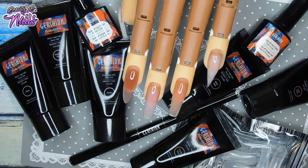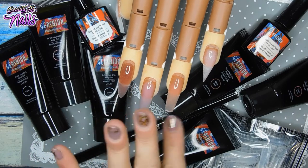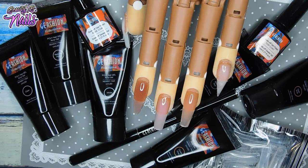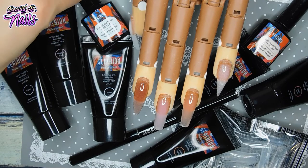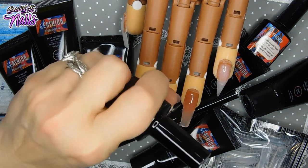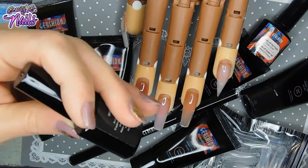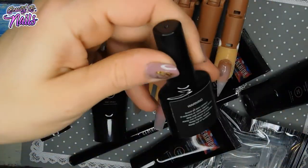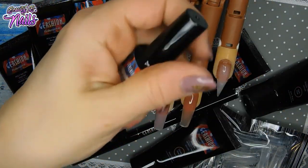Application of Polygel. Oh my God, guys, I absolutely love it. Love the colors. I would just wear these colors by themselves. They're so beautiful. I love them. Well done, Gershion. You did an absolutely amazing job with this. Absolutely love that. Only thing that I have a little flaw with is I wish that you have your base and top coat in a pure black bottle and not brown, because I'm afraid that I will easily cure that and then I will lose my stuff.